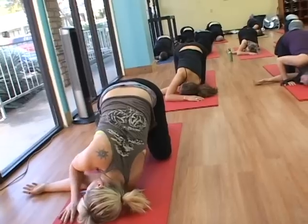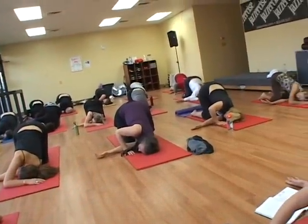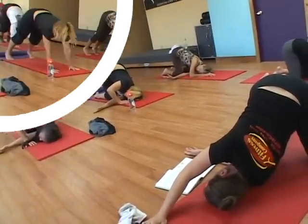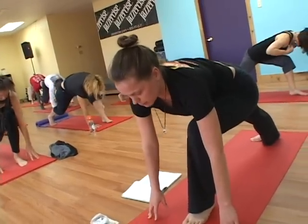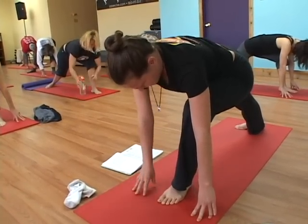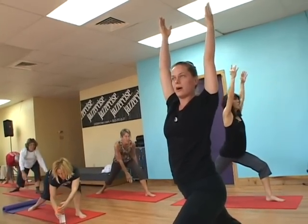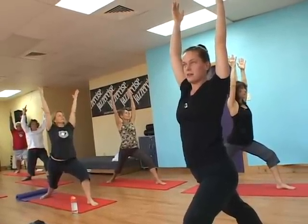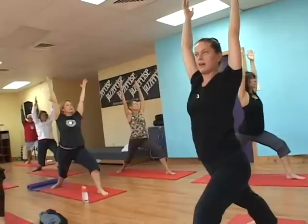Think about making those hips square to the ceiling and square to the floor. Inhale, pulling the left leg through your hands. Drop that right heel behind you and check your alignment in the mirror. That right heel is directly behind the left heel; the toes flare out to the right side. Then inhale, pressing into that top foot, swinging it all the way up into warrior one. Hips stay pointing forward. Press into the outside of the back foot. Inhale, lift the heart.